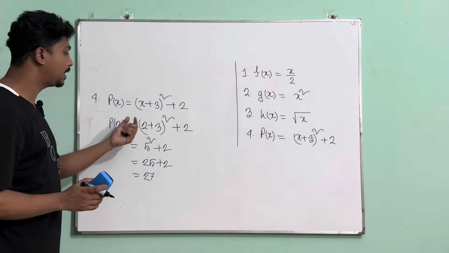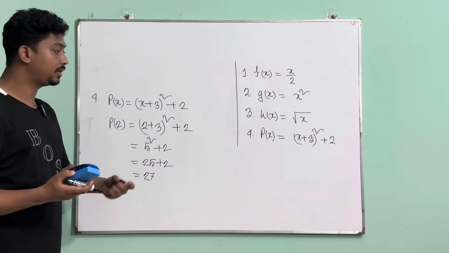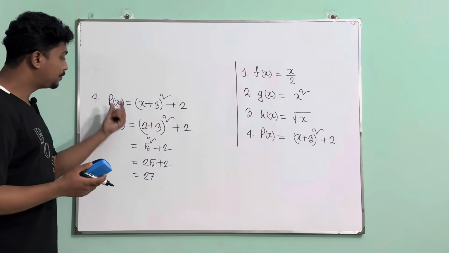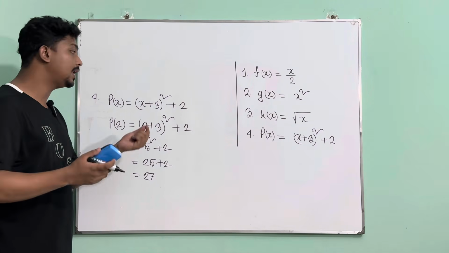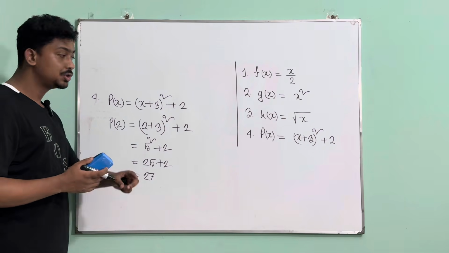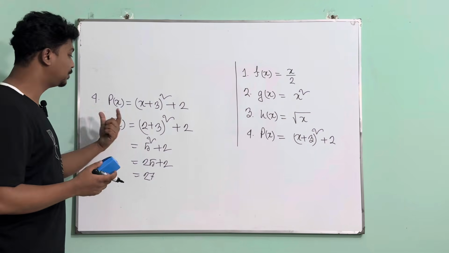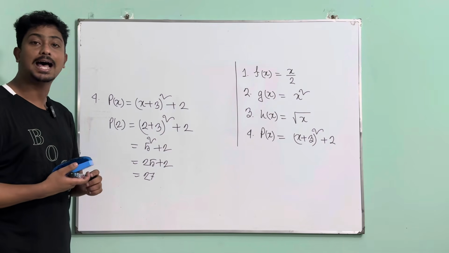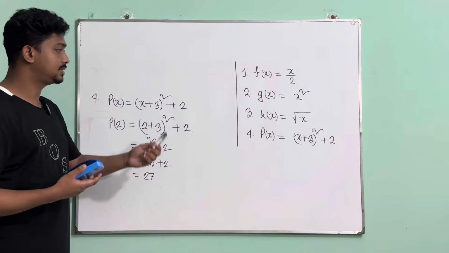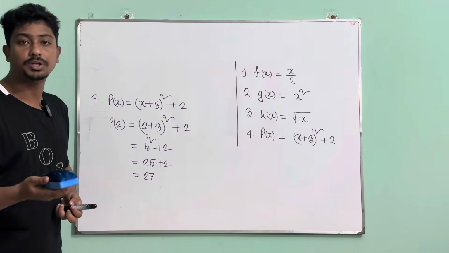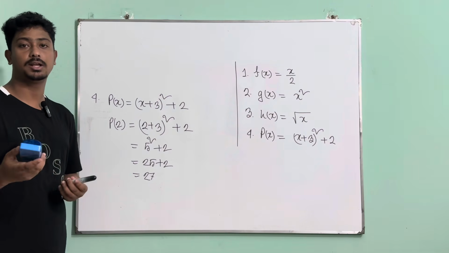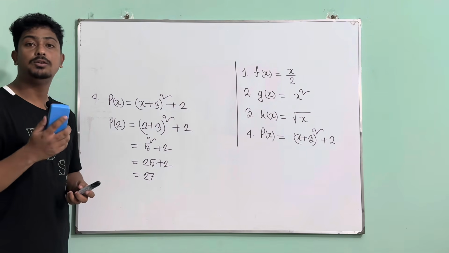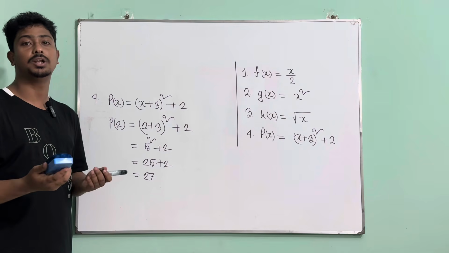Now you can put another number and it's going to work in the same way, because a function works in a specific way. Again, this function is adding 3, then squaring it, then adding 2, then giving you the result. Whatever the function is, you can just put values and get outputs from it. So this is how a function works. We have seen some examples, and when we do the question paper video, we'll have more exam specific questions and examples.